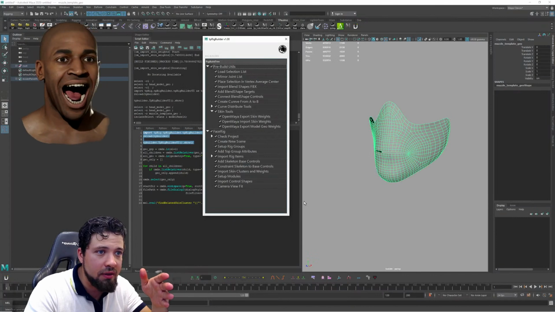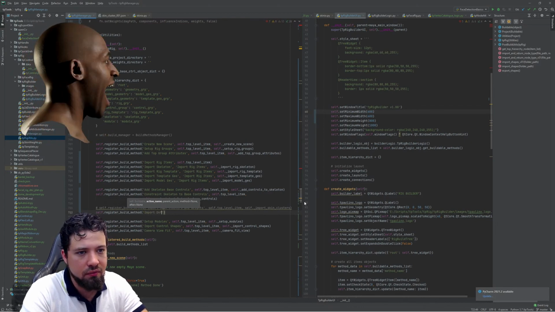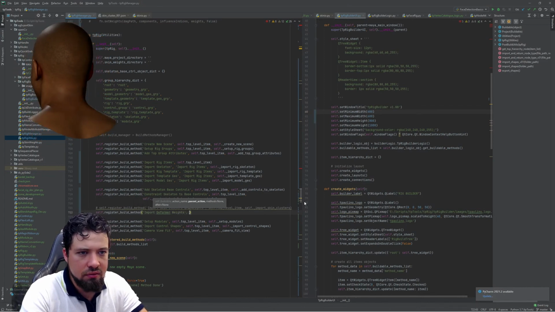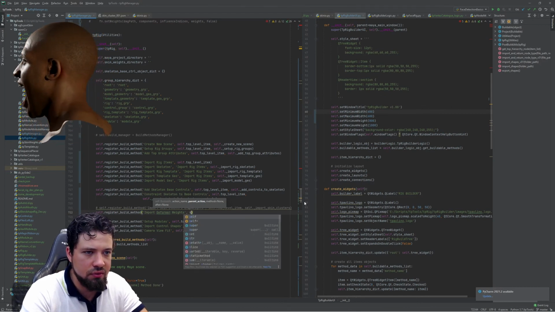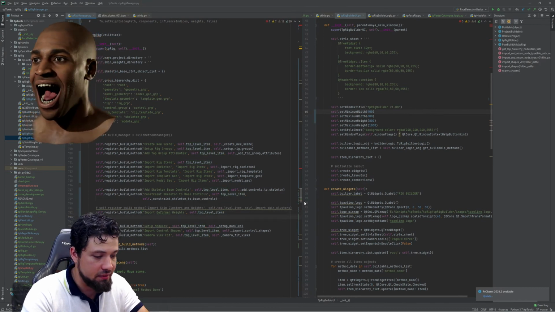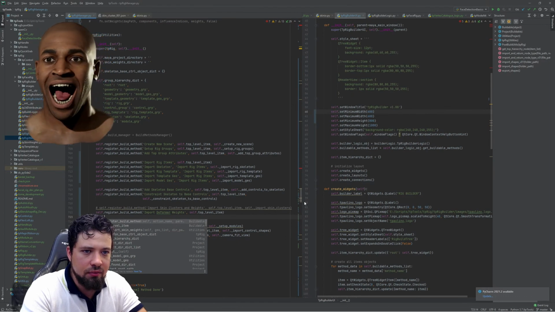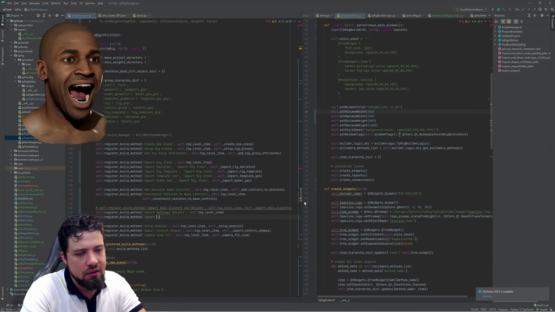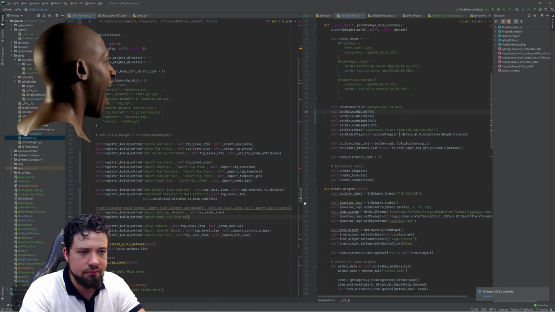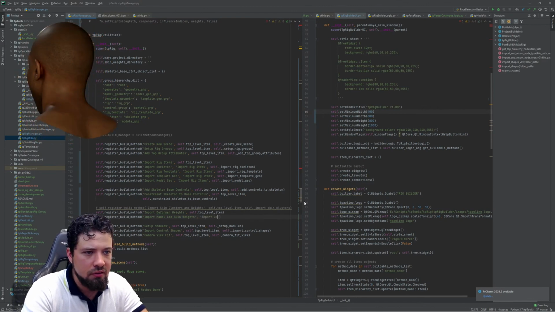So this is going to be parented to the top level. And the first one is going to be import skin or the former weights. And the former is correct. And this is going to be parented into the self dot top level item. Just a parent item there, so it's not going to have any functions. Then I'm going to register a new one, and that's going to be import model geo skin weights. Sounds good enough to me. It might change, but for now it's going to be what it is.